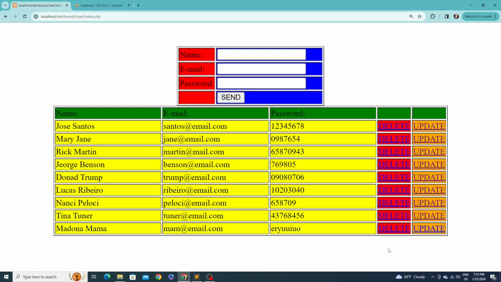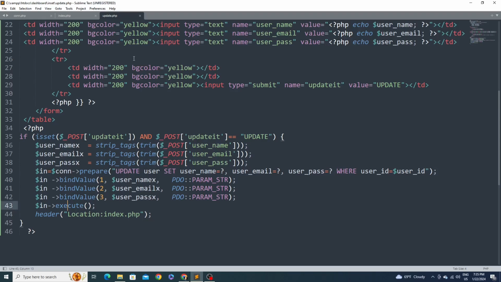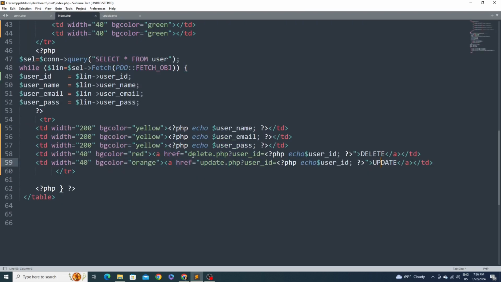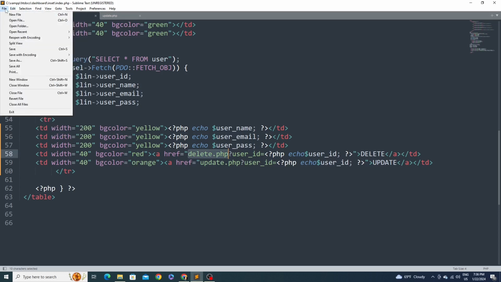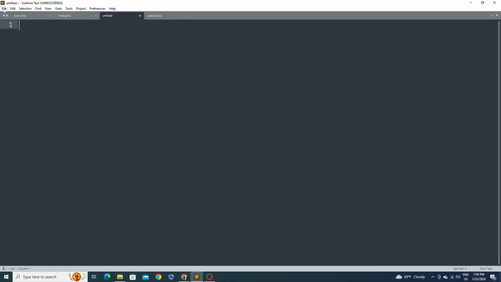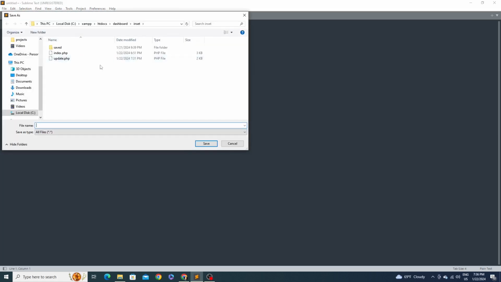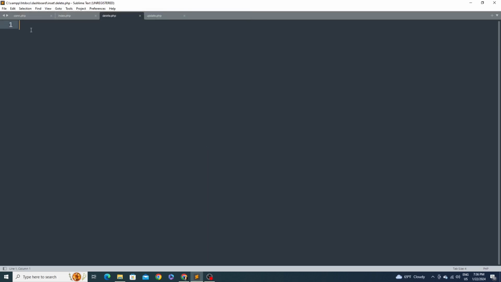Now we have to do delete as well. For delete, we're going to create another file with the name delete, because here in the index, the name is delete.php. Then go to file, save as delete.php, save. Update is working. Now I'm going to do delete.